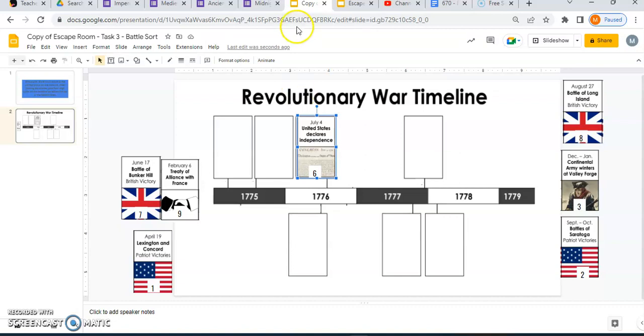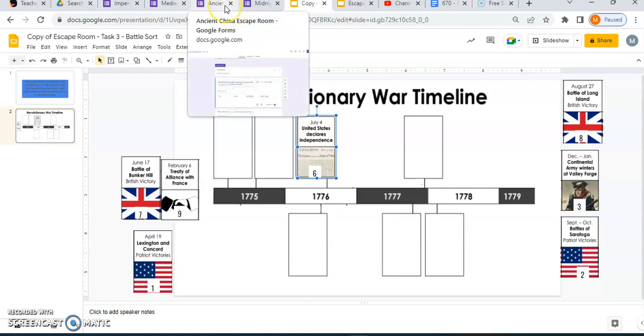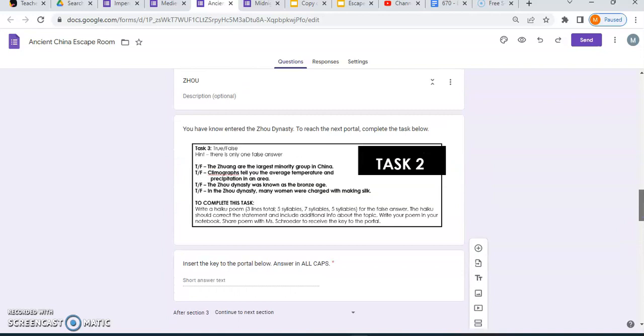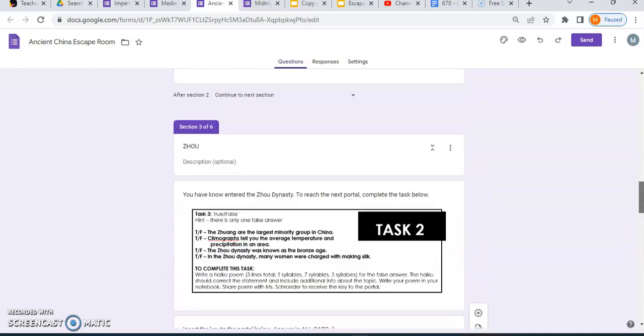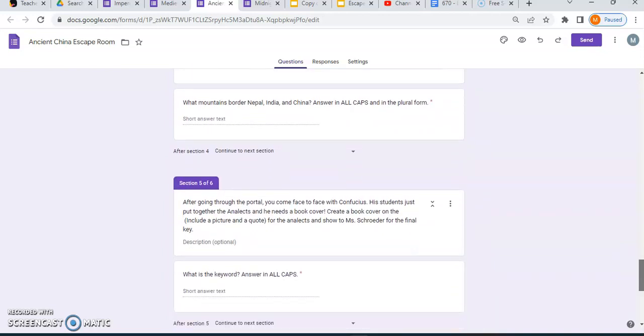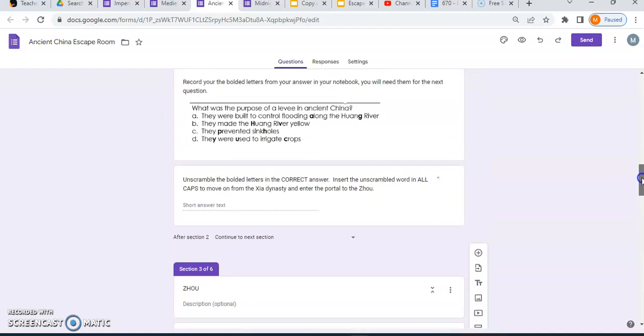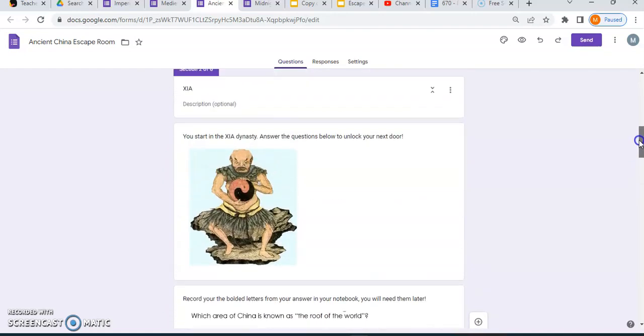Lastly, if you want to get your students to get creative, you can have them write haikus and share, or another creative task like drawing a picture, and have them share that with you to receive the code. So you would be having the extra responsibility of providing the code once they shared their work with you.